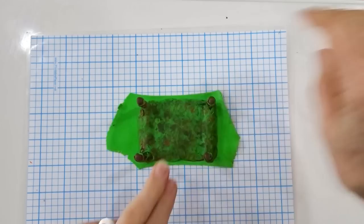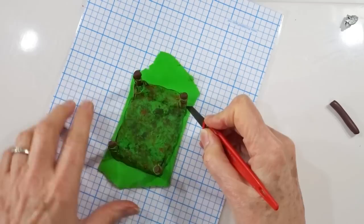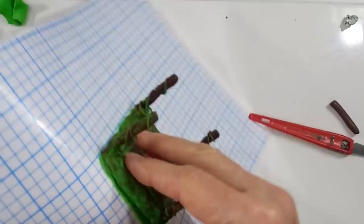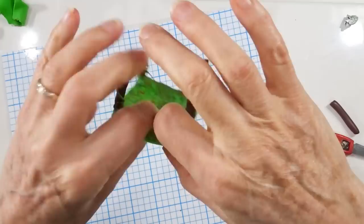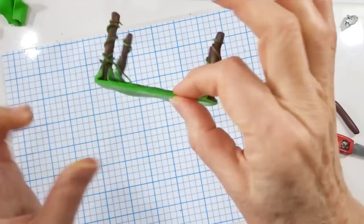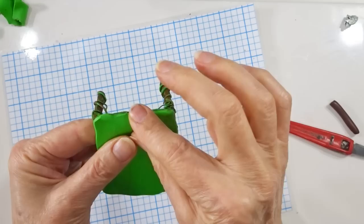But if I press down, I can just, with my craft knife, run around the outside to get the right size clay for the tabletop. Just peel that off. And I'll spend a little bit of time just pressing that in round the edges, so it's less obvious that it's a cut piece. If you've got any air bubbles, just pop them with your craft knife.